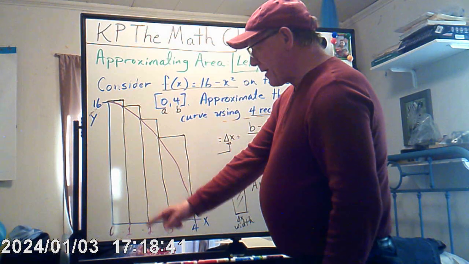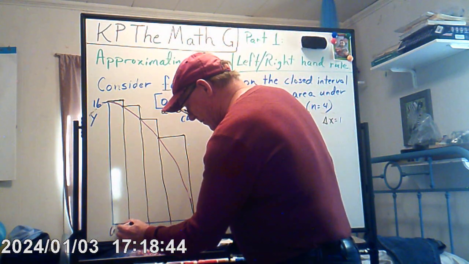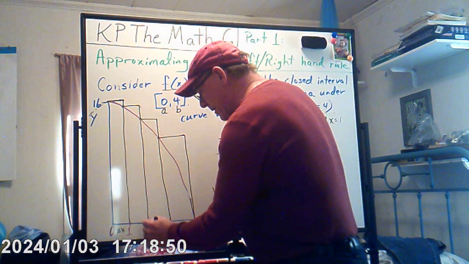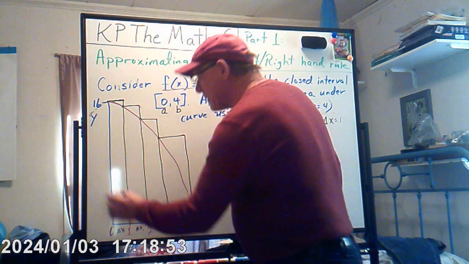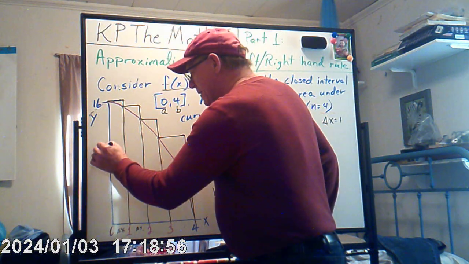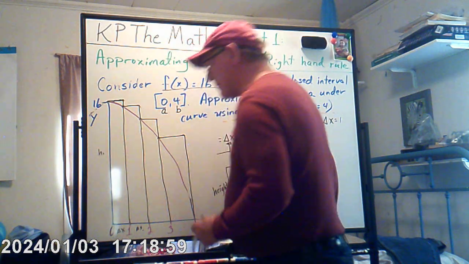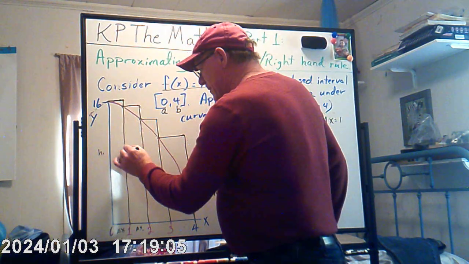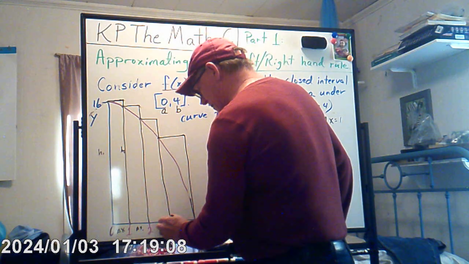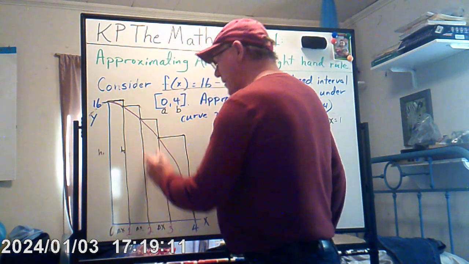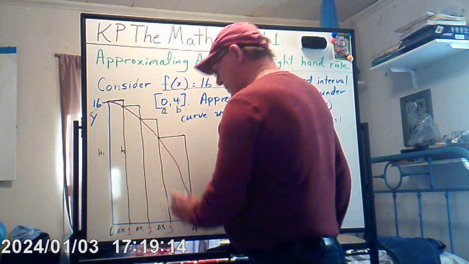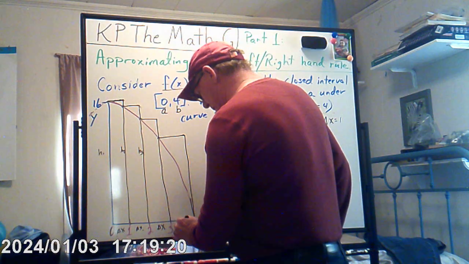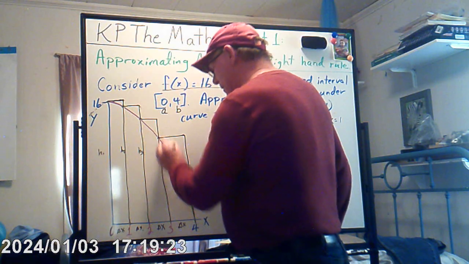So here's what we do. We have the length, and this is the width. Remember, the width is delta x, which is 1. We already know that each delta x of 1 is multiplied by the height here. So we'll call this height 1. And then this delta x times this height here that comes up to here, so this is height 2. And then this delta x, which is 1, times this height right here, height 3. And then this delta x times this height here, this is height 4.